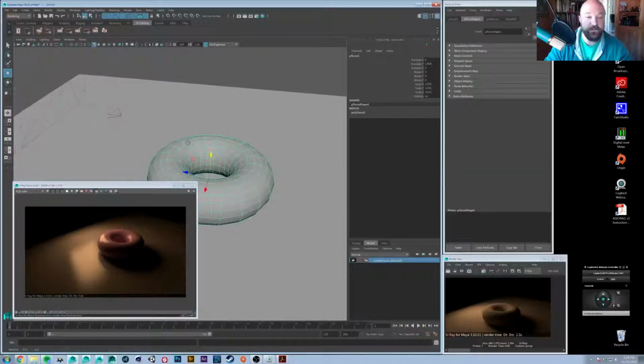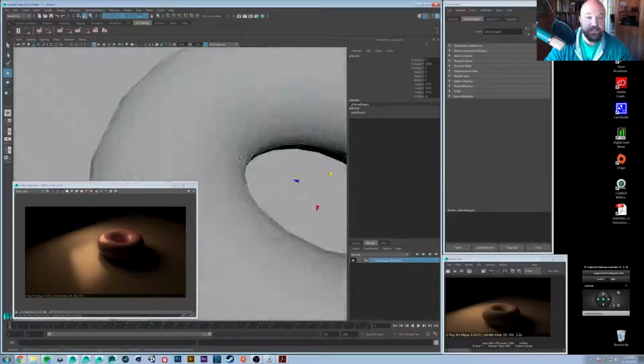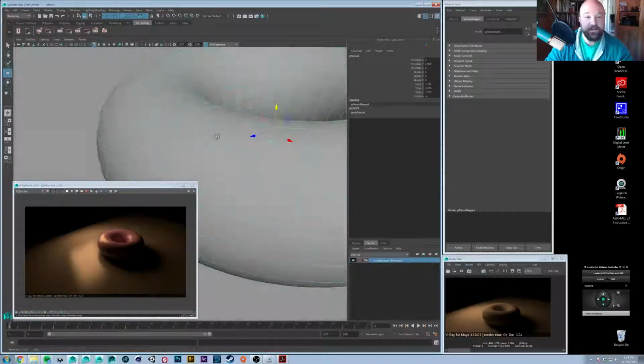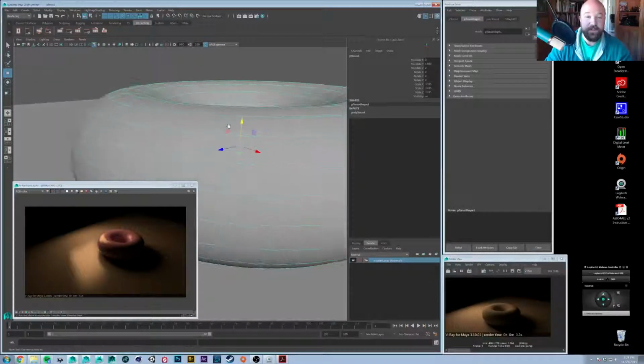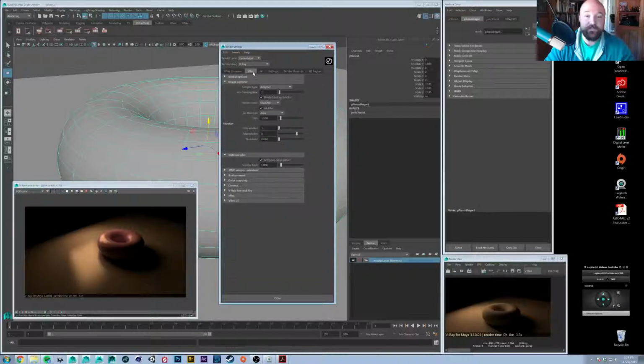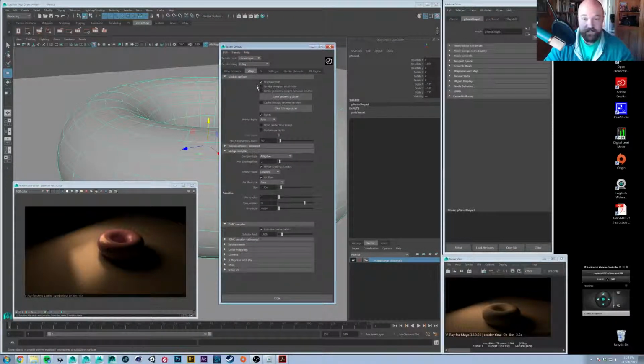Okay, so now that we got the donut, let's just throw in one more light. Actually, okay, so before we do that, take a look at all this jaggedness. Now I can hit 3 on the keyboard and it's going to smooth that out and it's going to be beautiful, but V-Ray won't render that. We can get V-Ray to render that if we click on the render globals, go to the V-Ray setting and go to the global options, and in this checkbox right here, render viewport subdivision.